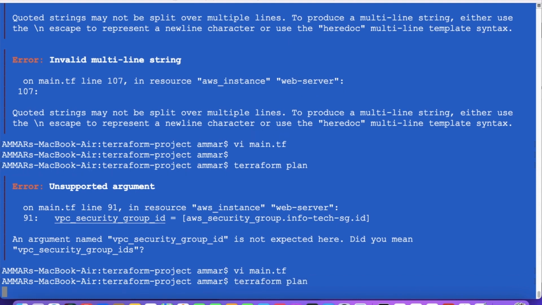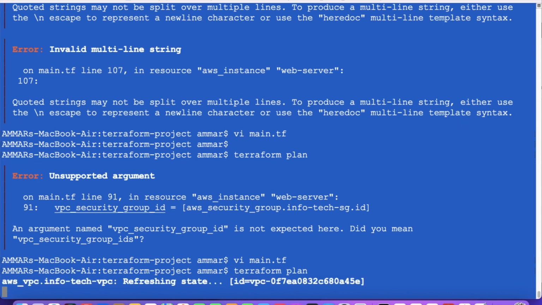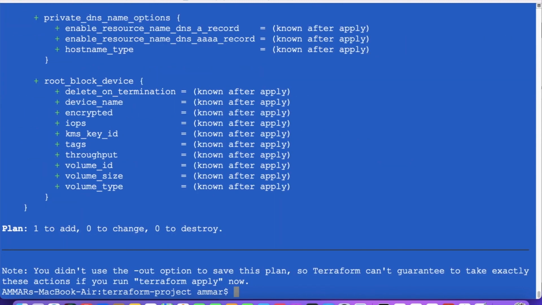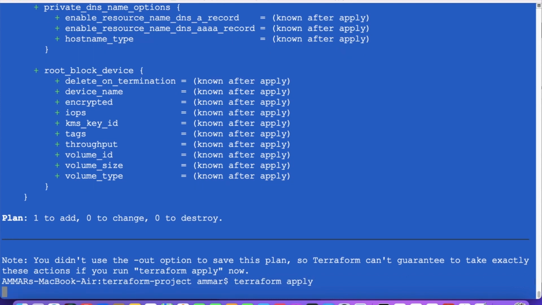Terraform plan. Previous one is refreshing, and then one plan, one EC2 instance. So put Terraform apply. Terraform apply.